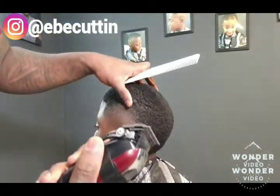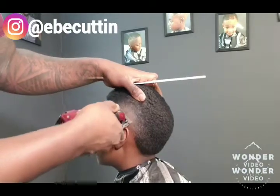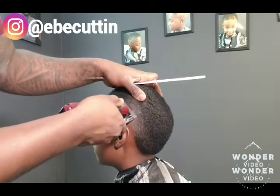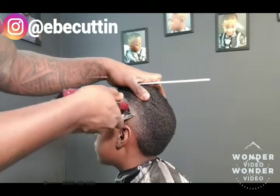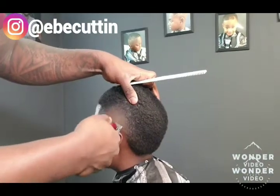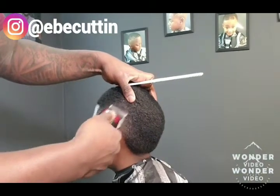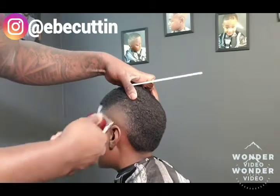And make sure every time you fade, man, make sure you comb that hair back down so you can see what you're dealing with. I use a comb because it lays the hair down a little bit better in the fade than a brush. A brush, a lot of times, may scatter the hair a little bit too much. I like to use the comb because the comb is going to lay those fine hairs down perfect for your fade.